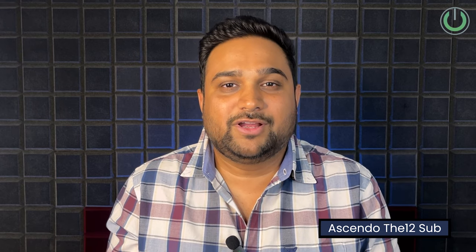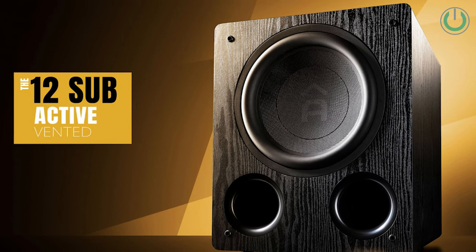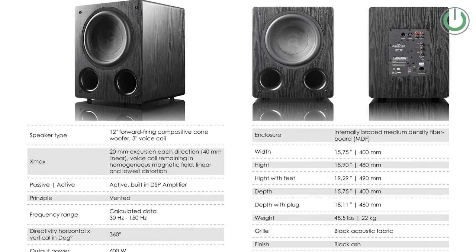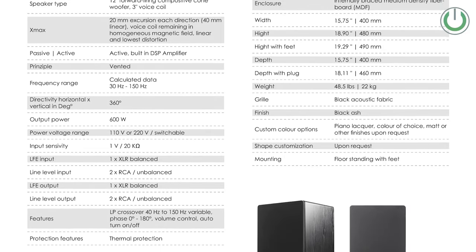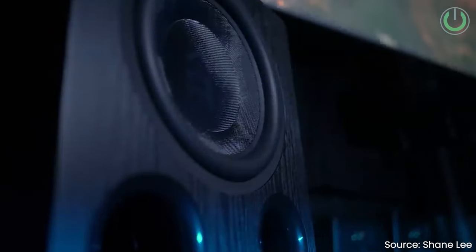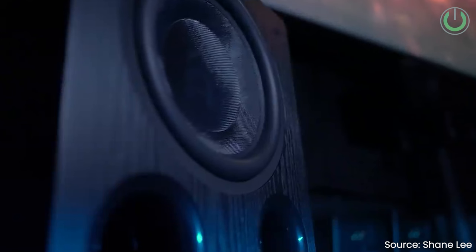At number three, we have the Ascendo Sub 12. Ascendo is a popular German subwoofer manufacturing company making professional-grade low frequency extensions through their passive as well as active subwoofer cabinets. The Sub 12 is the newer version of the popular SV12 model — an active ported front-firing subwoofer with a 12-inch composite cone driver delivering up to 500 watts output using class D amplification. It delivers chest-thumping bass that goes deep down to 25 Hz and can also articulate subtle nuances of music very smoothly. The weight is 22 kgs. Its closest competitor is the SVS PB1000 Pro, but Ascendo wins with a balanced XLR LFE input on the back panel, which is very rare, at a price of only 1 lakh rupees with two years of warranty.